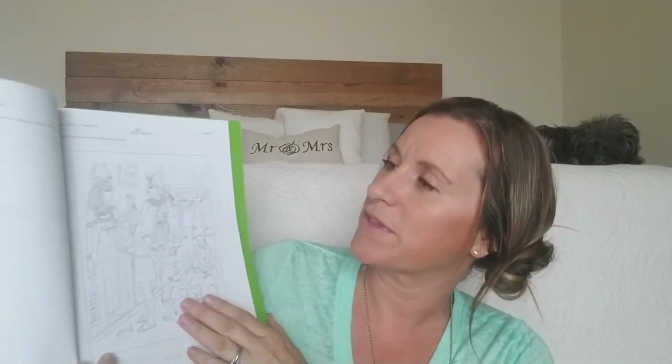She had a lot more copy work in cursive. His was print, so it's just brought up a level. And then, in this one, instead of having a picture for them to color, they want her to draw a picture herself. And here again, she's going to write the verse, but it's in cursive. So she has a lot more difficult ones. Here they have an actual picture for her and stuff.